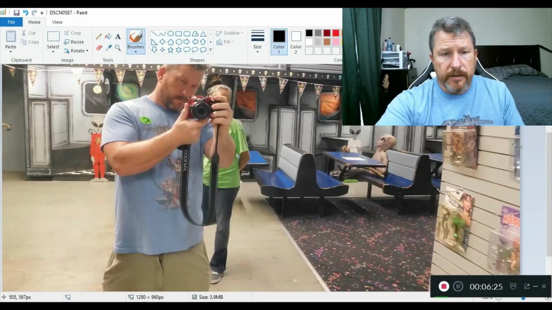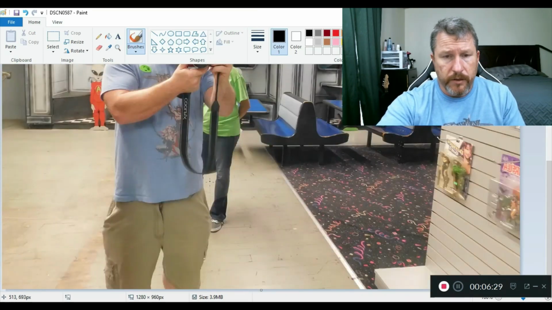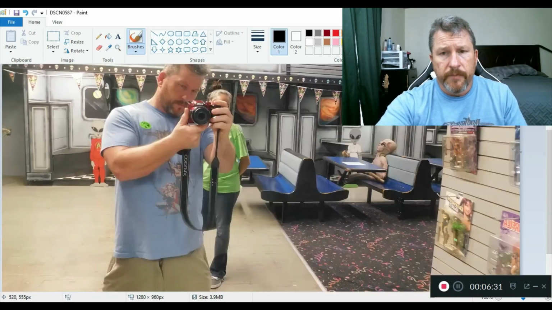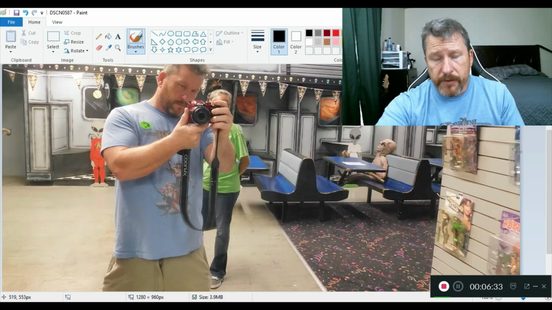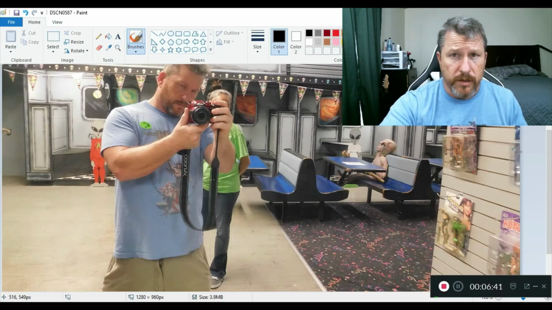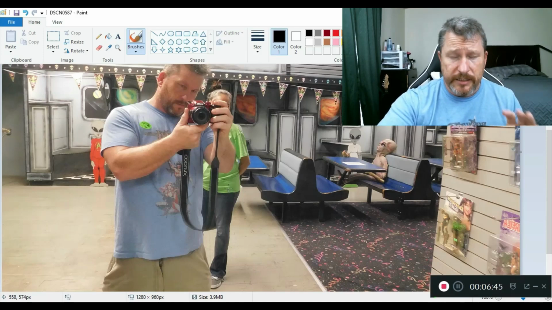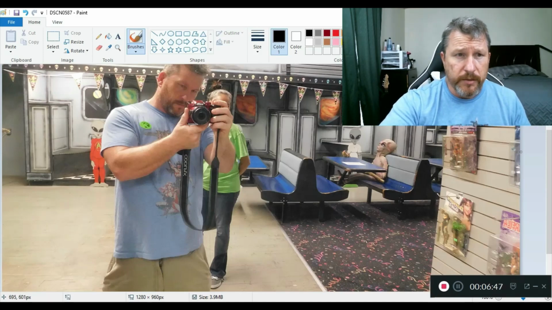So now we've got the picture the right size, and you know, when you do a thumbnail, if you just try to grab a thumbnail and edit it, one of the thumbnails that it gives you, and then you try to edit it, it's going to be all pixelated, it's going to be tiny looking. You can look at some of my old thumbnails where I tried that. They look like crap. This is a nice easy way to make a nice sharp thumbnail.